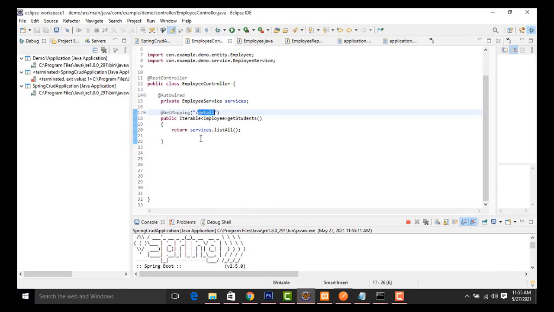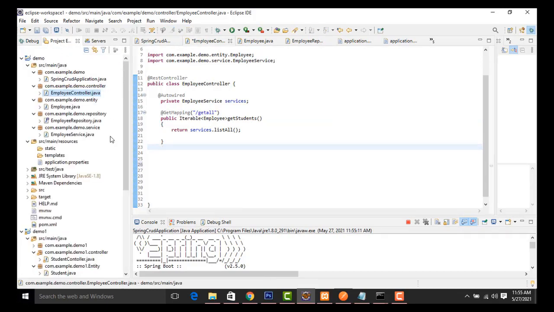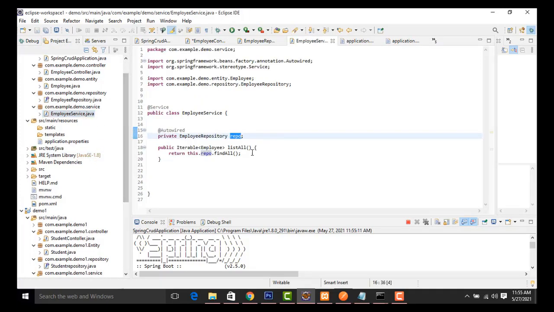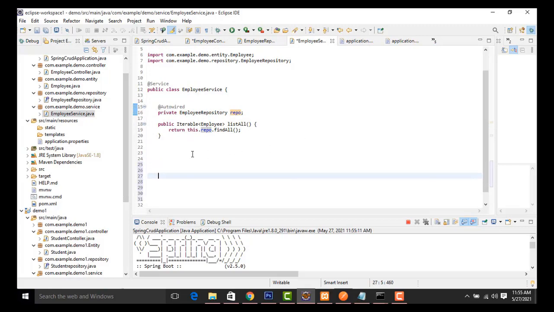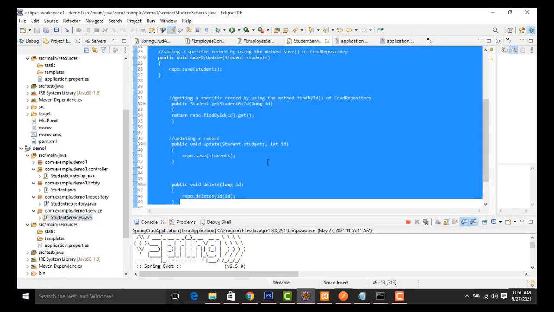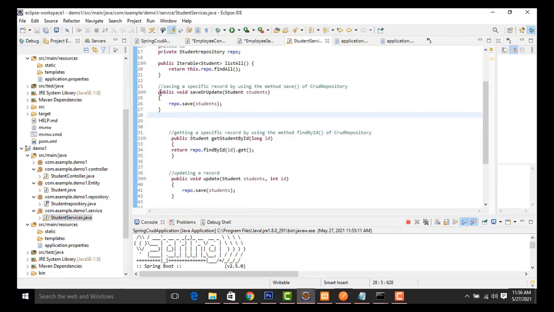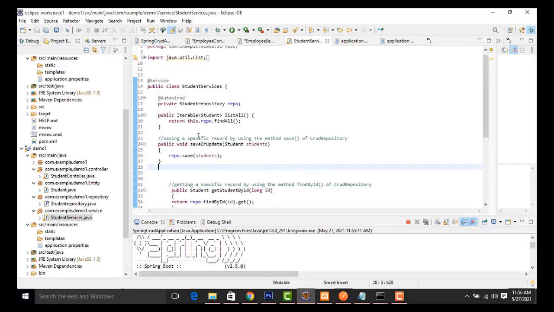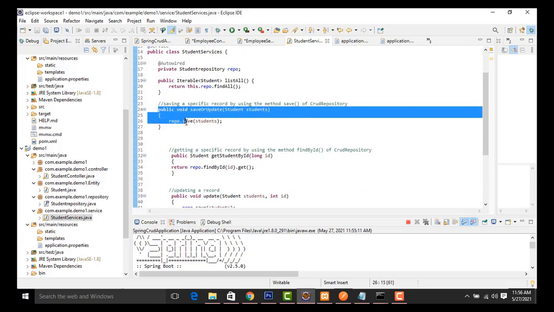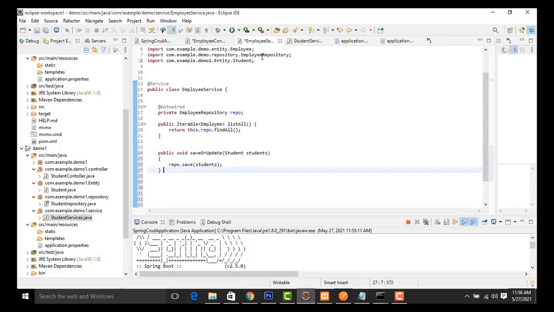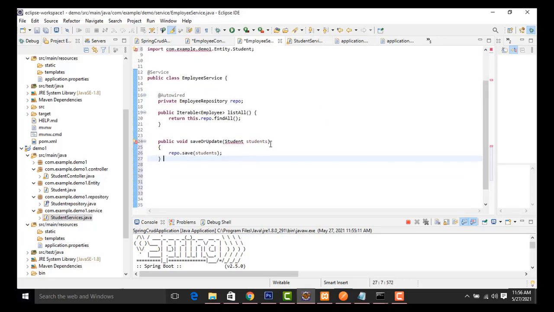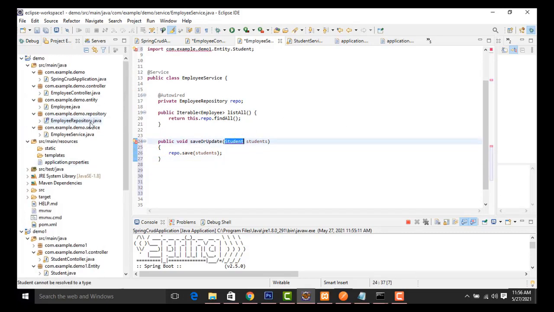After that, what I am going to do is the create part. We have to complete this part. Now go to service. In the service, you have done the complete list. Now I am going to go to the second one in service. It saves the record. To save the record you have to do the save record. Now let's save this one. Save. Also this is coming as the Employee class.